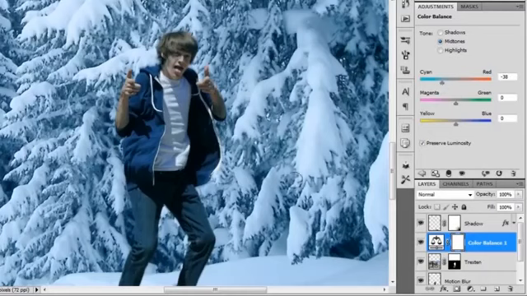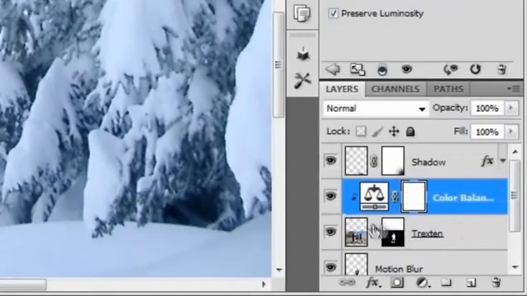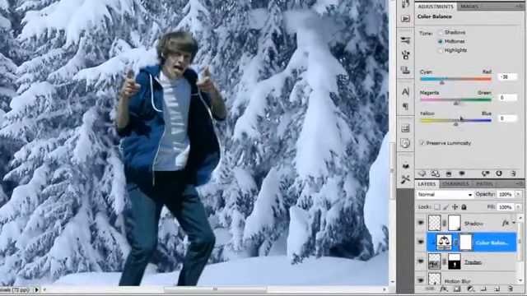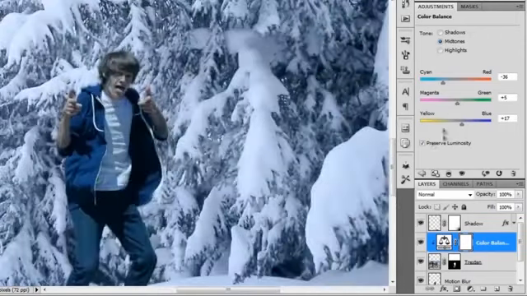And I didn't remember to clip that. So before you actually do that, go to this little icon and give that a click, and that will make sure that it's just affecting the layer below it, which in this case is the Trexton layer. So anyway, back to what we were doing. I amped up the cyans, and we're also going to amp up the blues just a little bit, like so. And then maybe add just a barely a hint of green in there. Okay, maybe we'll screw the green.